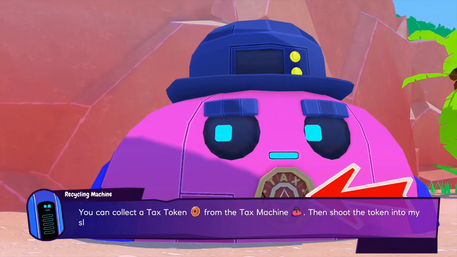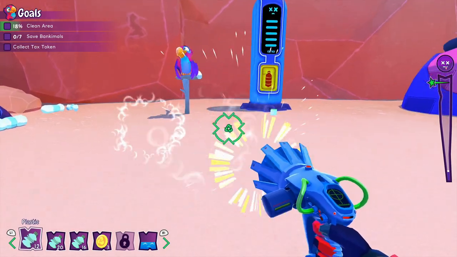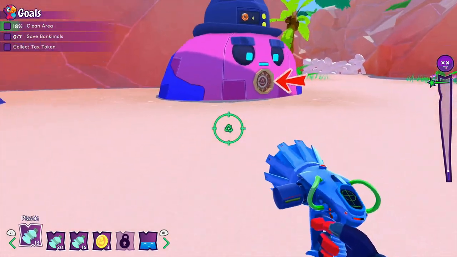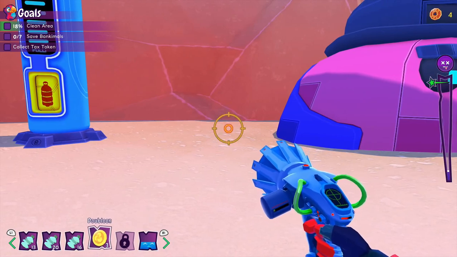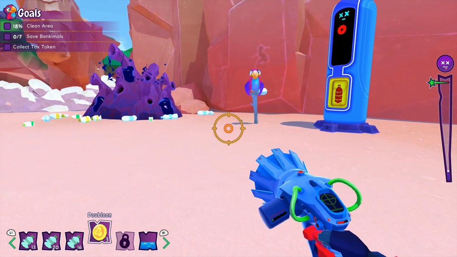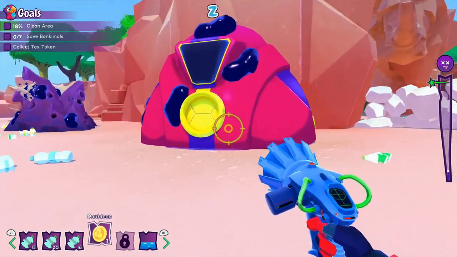Okay, I get it now. I get it. You can click... Okay. Alright, so I need to make room for a tax token. We need to unlock another slot is what we need. Where's a bank? Is there a bank here? What do we got here?